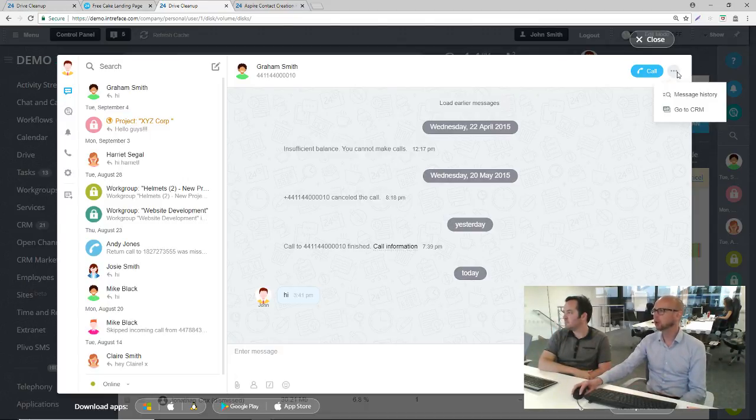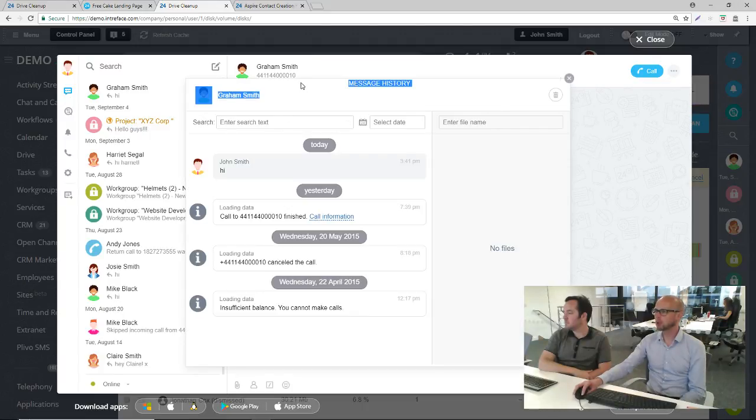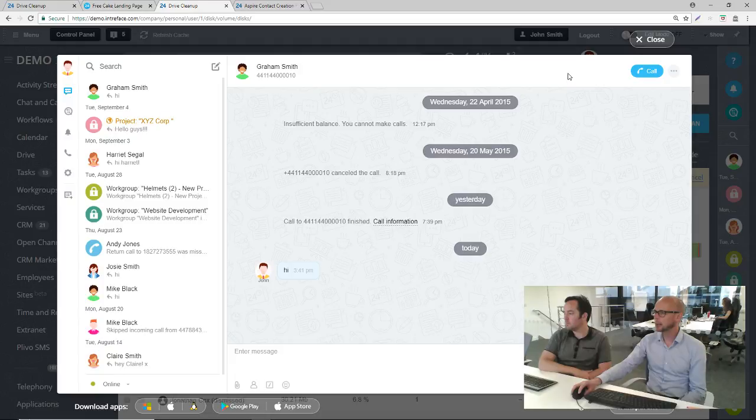You can search for messages as well using this tool here. Search by keyword and search by date and find certain things you need to find at a later date. So the answer is 4.